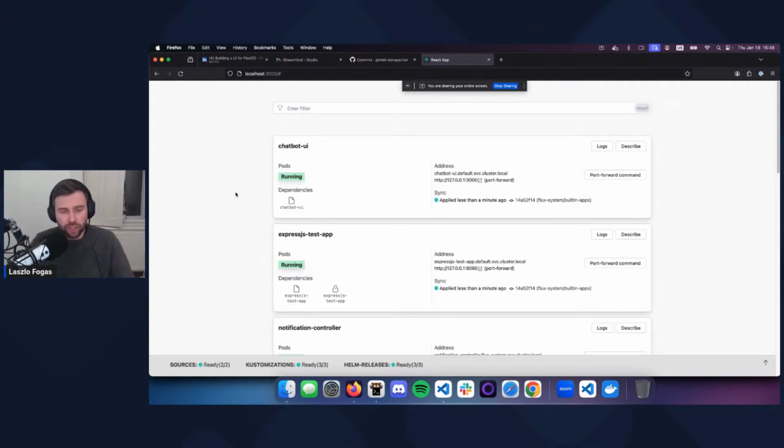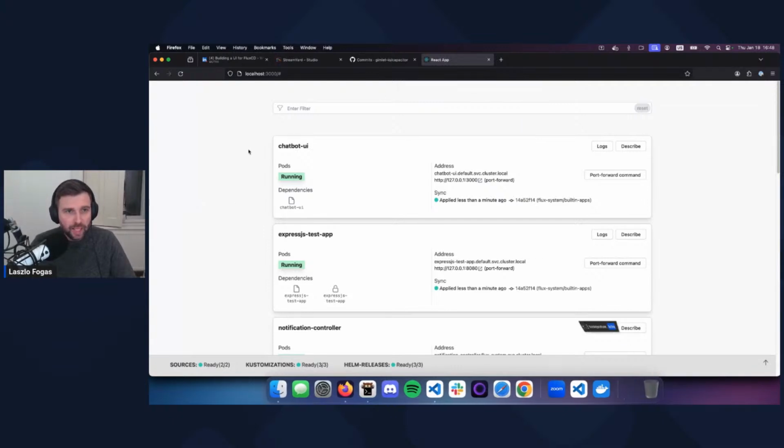I can spill the beans: I think we are going release candidate. Not that this version is the best or that we are ready for prime time or anything, but I think the idea is captured in the current state as well, and you can add it to your cluster with kubectl apply, and you can have this Flux UI on your cluster. But what does it do? Let's just quickly go through it.